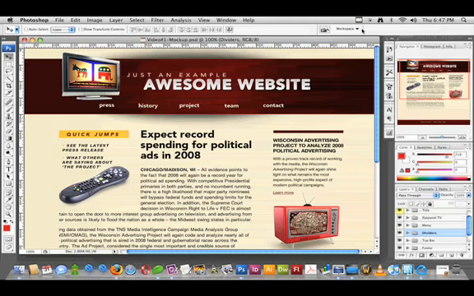But before we do that, you need to think a little bit about the mockup and about how it's going to behave as a website. That's kind of the real question.